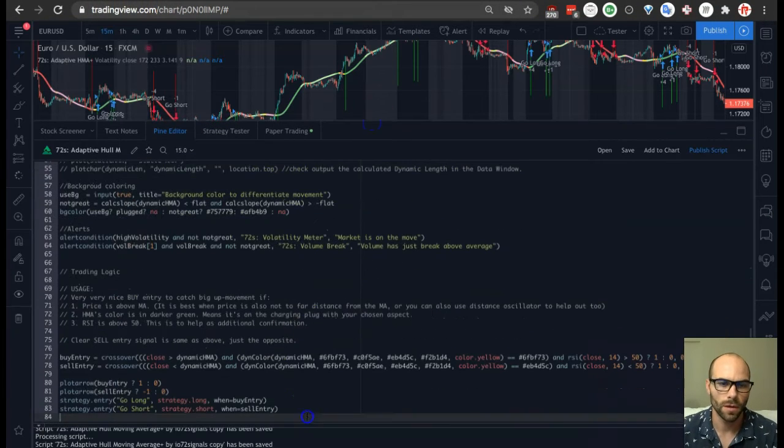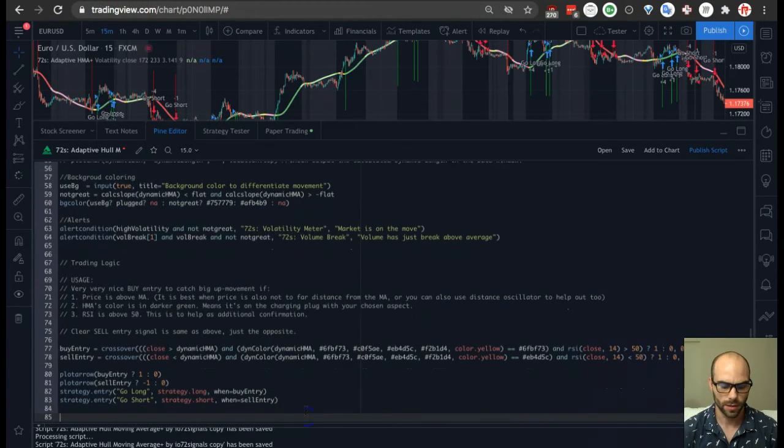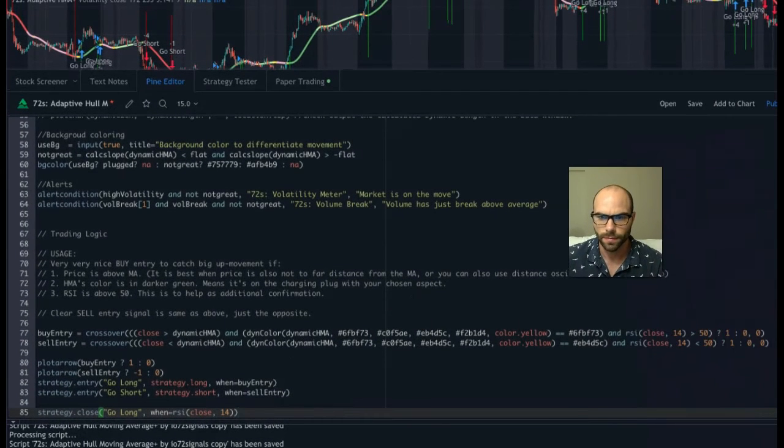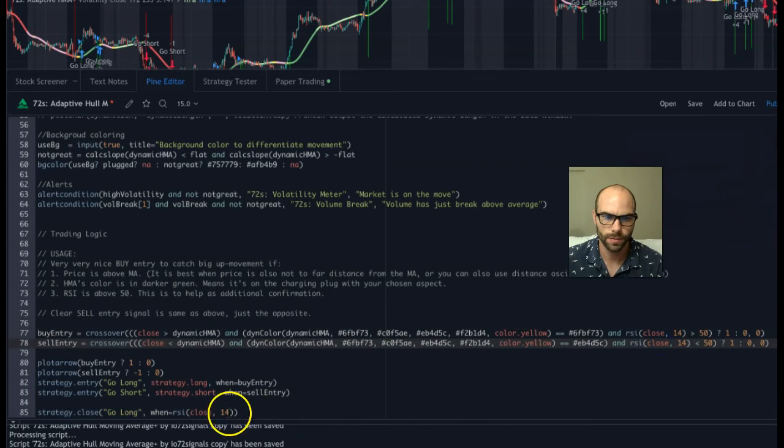To do that, well, we can do this with the strategy close function. And it's pretty simple. So strategy close, and we need an ID for the position that we're closing. So strategy close, closing that position, and when? Well, when the RSI, and you know, I'm computing this RSI 1, 2, 3 times already, and I'll probably do it 4 times.